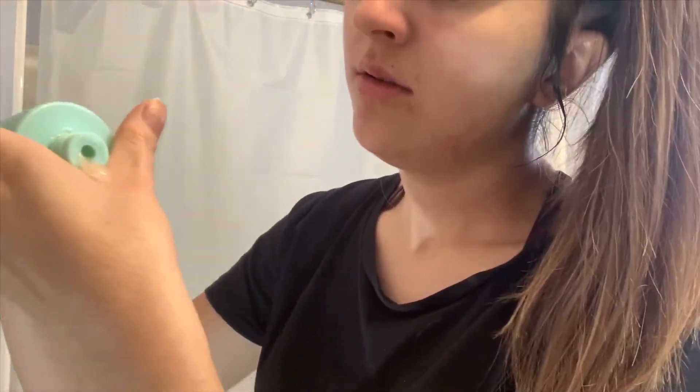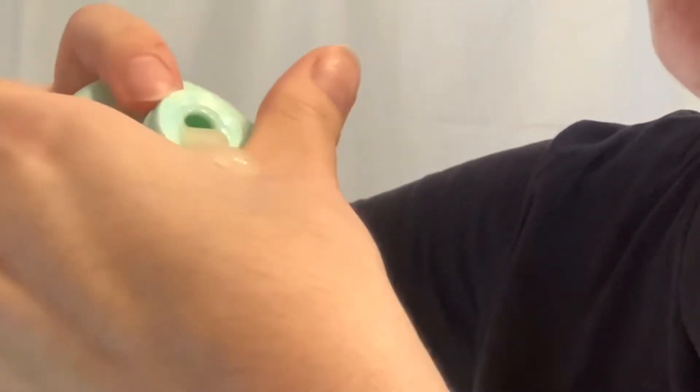For this one I'm going to cleanse my face with Tatcha — it's really nice. You guys may have seen it in past videos, but go ahead and check it out. I'm going to use about this much of it because this product is pretty expensive and not a really big bottle. The texture is very nice — it has these little beads in it. Tatcha uses very organic ingredients in their cleansers and it's really, really good. I'm going to use circular motions and massage it into my skin.